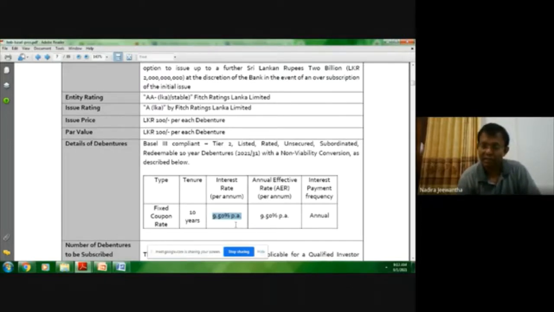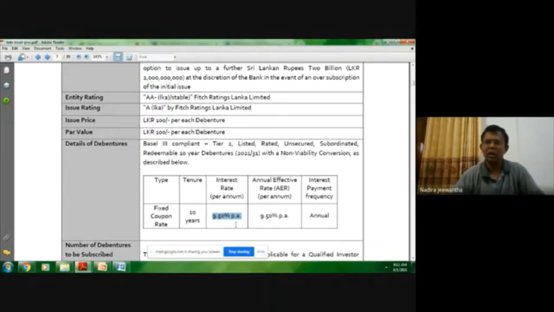Remember that we discussed the yield curve. We'll be coming to that later. Based on the yield curve, you can decide whether in the future interest rate is going up or going down. Based on that, if you are given two options, variable or fixed, now here only the fixed, you don't have any option. If you want to invest, you invest at fixed only.